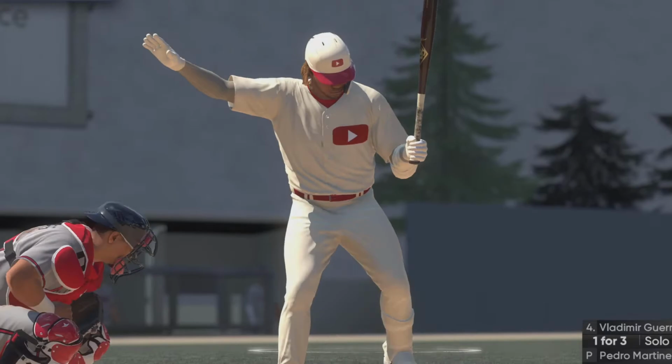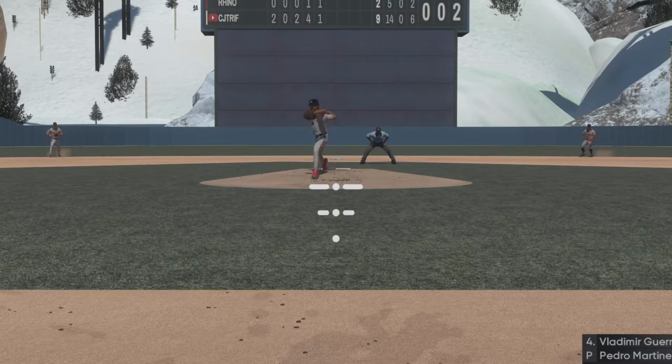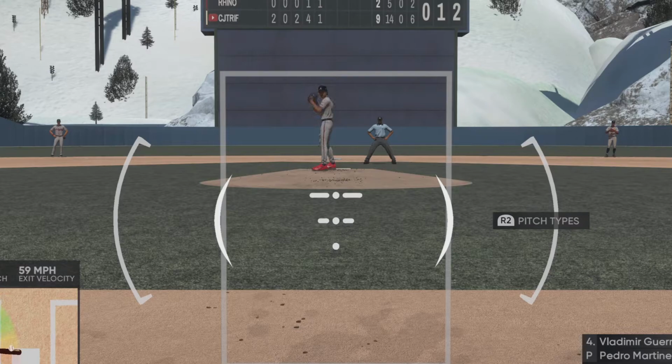Vladimir Guerrero Jr. He flew out in his last AB. Come on, Vladdy. Almost went deep in his last AB, just missed it. With this guy's big power, he's a bomb. Feeling pretty good at the dish. Look for him to try and get on something and drive it out of the yard this AB. McMahon at third with two away. Second home run of the game for Vlad.